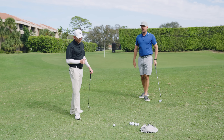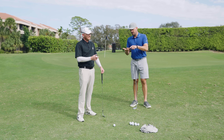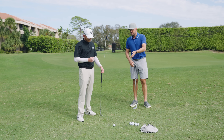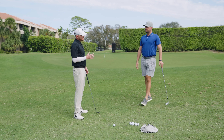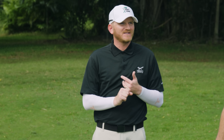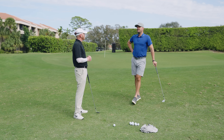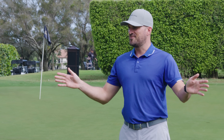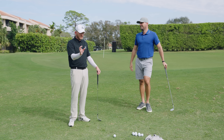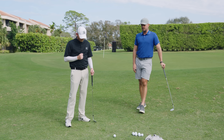A lot of people will come in and say they can't spin the ball, and you look down and they've got a range ball and an old wedge that's 10 years old with dirt all over the grooves. Those things matter as much as — or more than — the technique. The reason tour players spin it so much is they have all those things: perfect lie, perfect situation — a high friction environment where they don't have to do a ton. When you see the guys and gals on TV doing that, give yourself some leeway, because they've got everything in their favor. The average golfer plays at a course that's too grassy, debris gets in the way, and they can't get that clean contact. Tour players have new grooves all the time, new balls, et cetera.